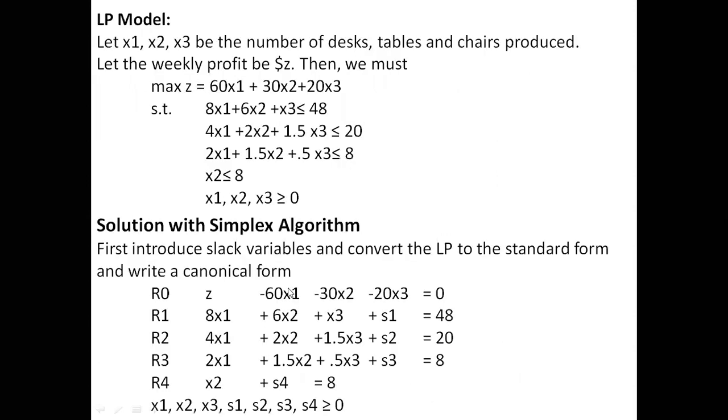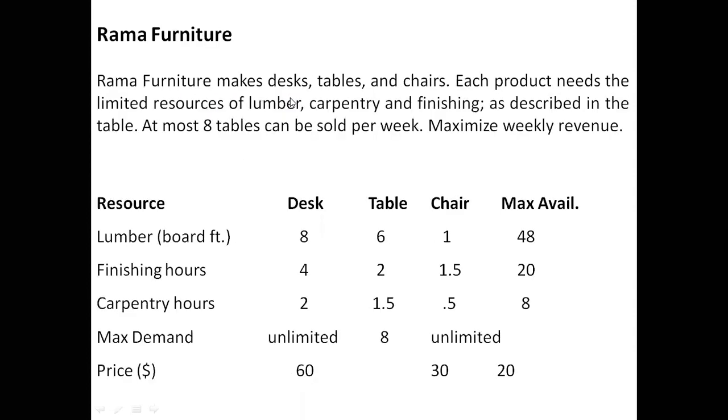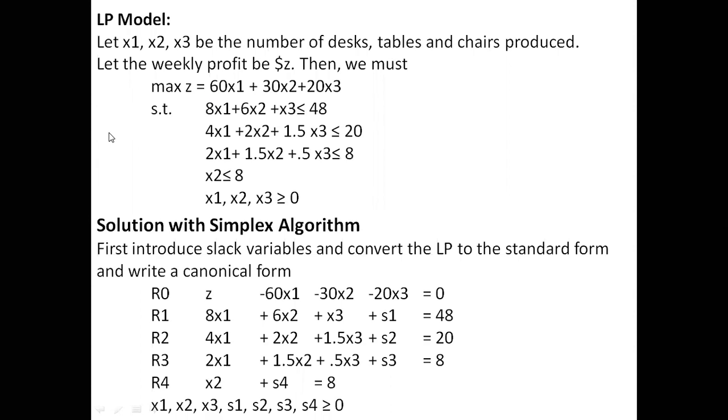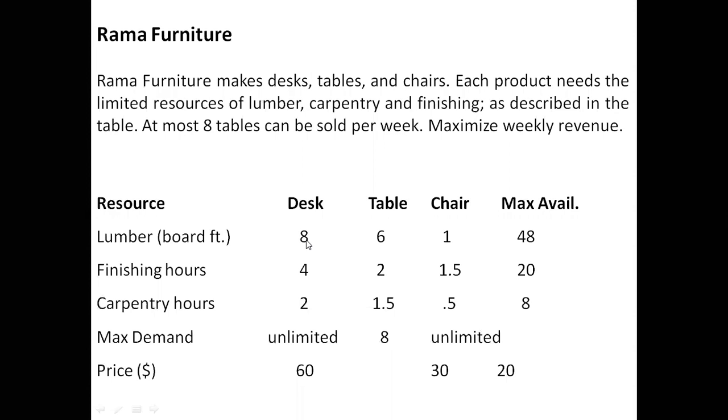We'll be moving on, taking the same linear programming model, x1, x2, x3 as desk, tables, chairs. So we have 60, 30 and 20 from the prices category for each strategy, and the major objective is maximization of z, or maximum profit. For that, we need to take the price with respect to x1, x2, x3. So that is the first equation. For the second, I am generating the tabular column under the equations.